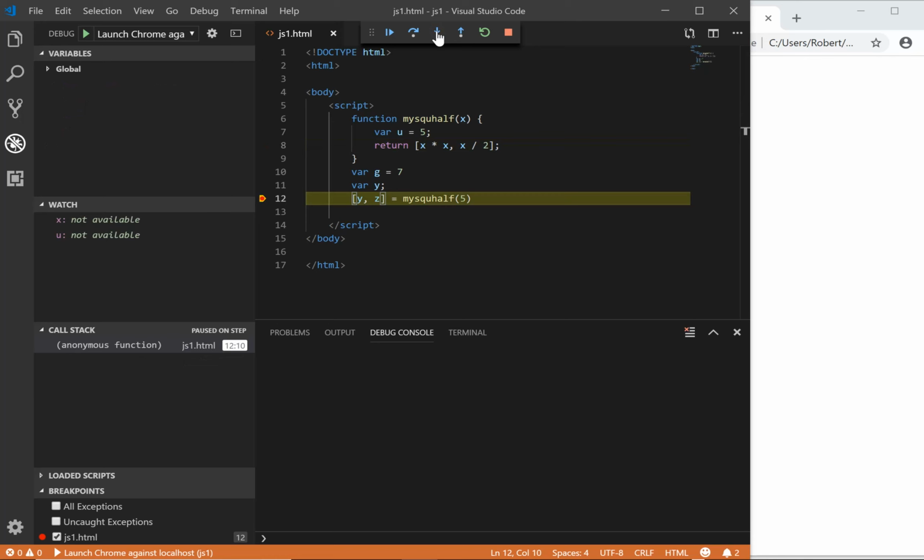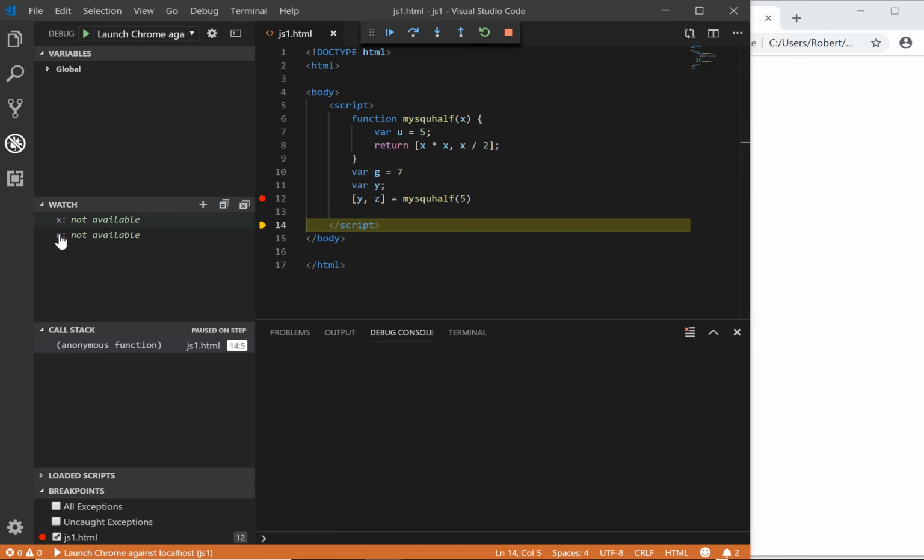When I do a return, it's going to pass the value of x divided by 2 into z, and x times x into y, like we said before. But again, note the fact that x and u are not available, but we do have these global variables up here.